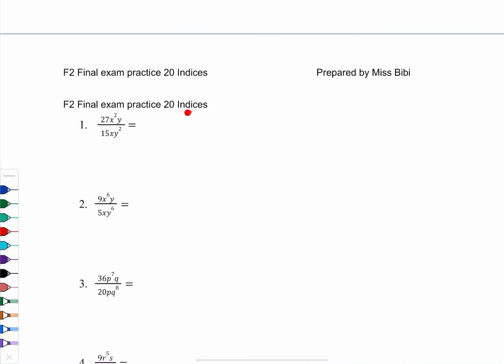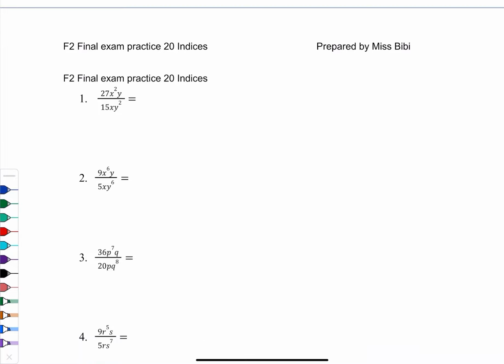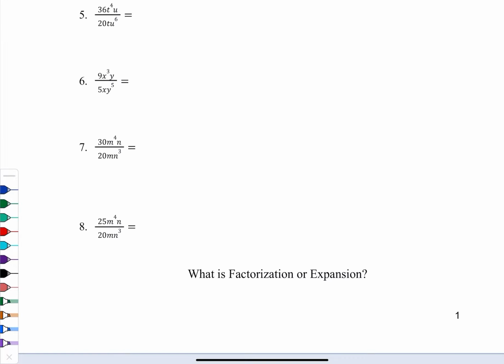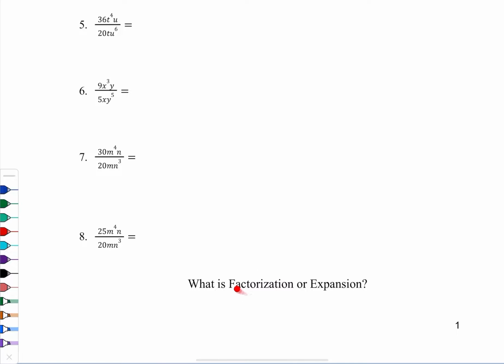So you will do the indices. I know we haven't practiced this for a long time already, but then it might come in exam too. Like, it is important for senior forms as well. So let's get practice in advance. Cool. So you also do this one. And then at last I will also explain what is factorization and what is expansion. You also need to know the differences between them. So after indices simplification, we will also revise a little bit about factorization and expansion.